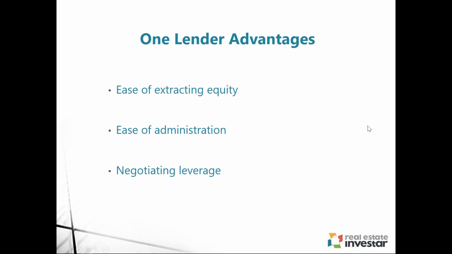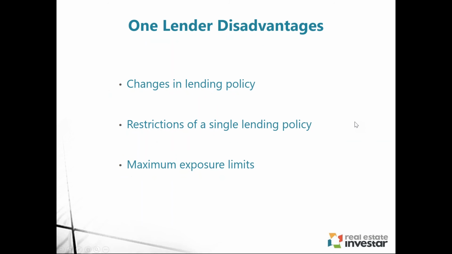Some of the disadvantages of using only one lender are basically changes in lending policy. Now, this was quite prevalent, particularly last year when government started to pay a bit more attention as to how quickly banks were lending for investment purposes. We did see a lot of lenders pull back investment lending to 80% maximum. Some lenders actually stopped lending for investment purposes completely. So if you happen to be in an unfortunate situation where your particular bank just stops lending for investment purposes, you're at a disadvantage straight away because you've got all your equities tied in with them. It means that you're going to have to restructure your entire portfolio and take it somewhere else so that you can access somebody who can help you.